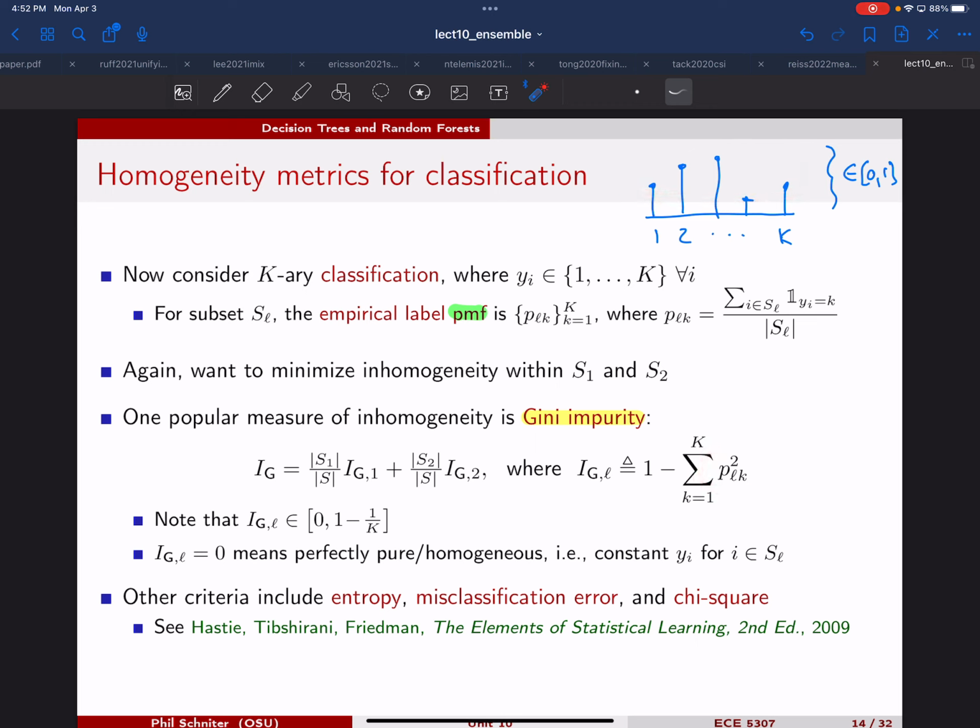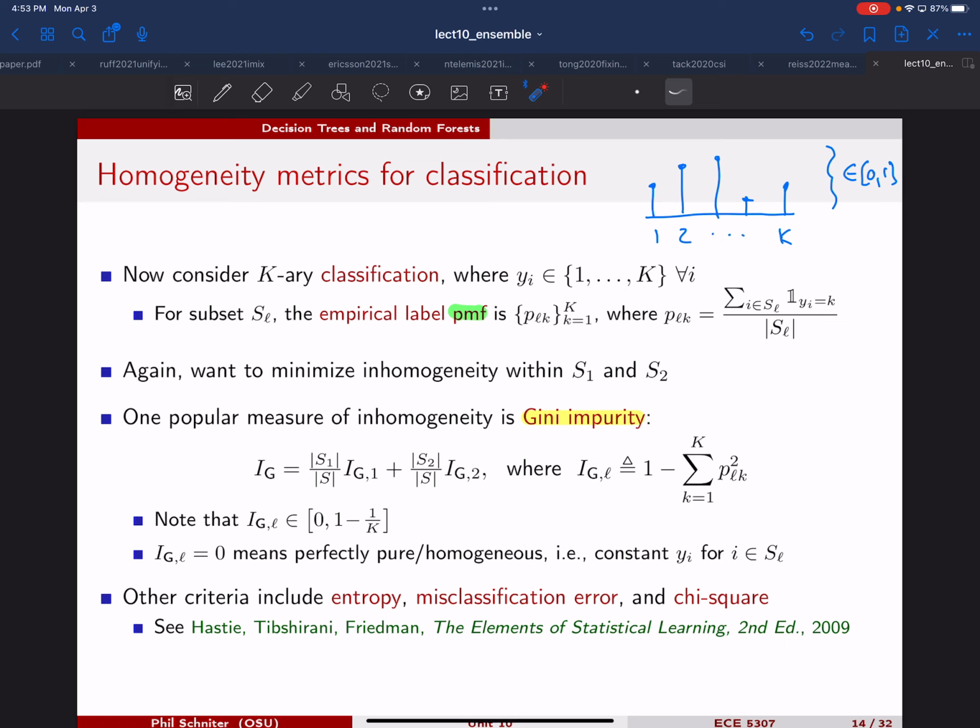Okay, so let's try to make some sense of this. What would be the case where I have the most homogeneous S1? Let's say I have a bag of marbles. Each marble is labeled with 1 through k. How do I make that bag most homogeneous? Give me an example.